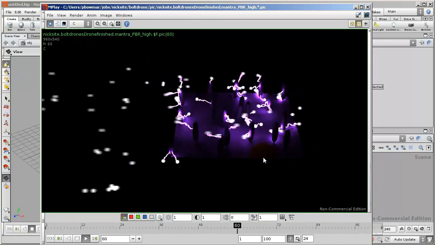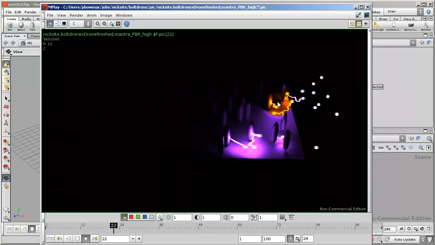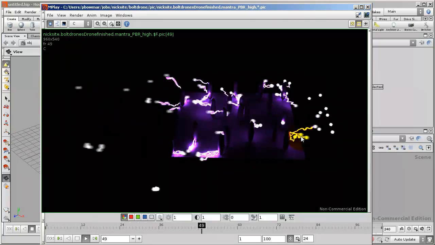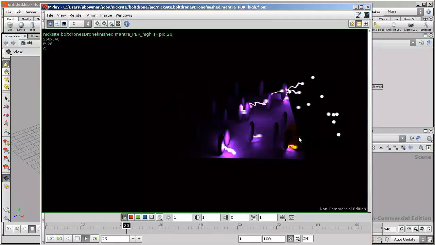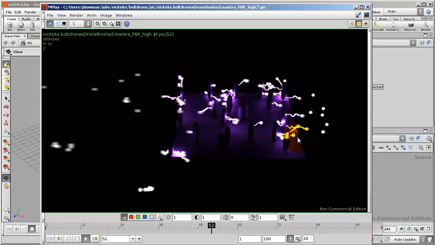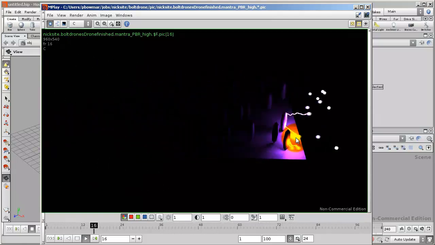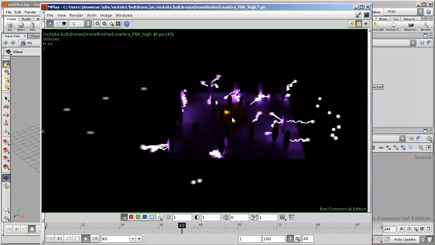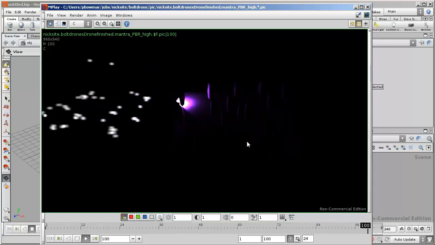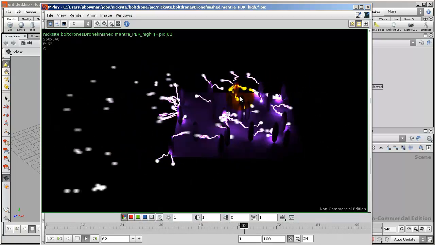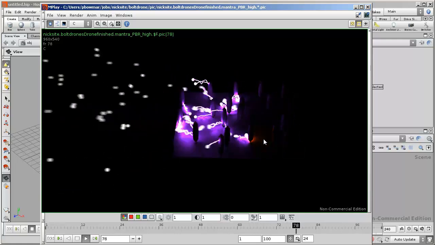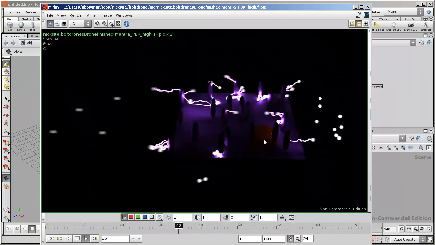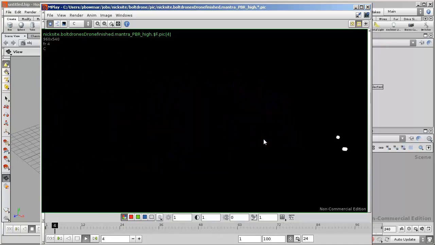The interesting part of this exercise is the creation of the drones, which are quite straightforward and use a particle system that can be used in Houdini Escape. So unlike most particle tutorials, this tutorial can be done in any version of Houdini, including Houdini Escape. That's because we'll use the simpler particle system that's available at the SOP level. The real meat of this is creating the lightning bolts. So I'm going to go over quite quickly creating the grid and the field of towers, as really that geometry isn't particularly interesting, and ultimately in your effect you'll use completely different geometry.